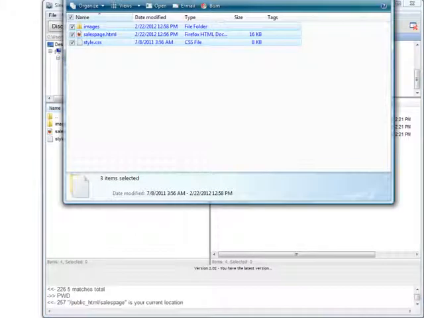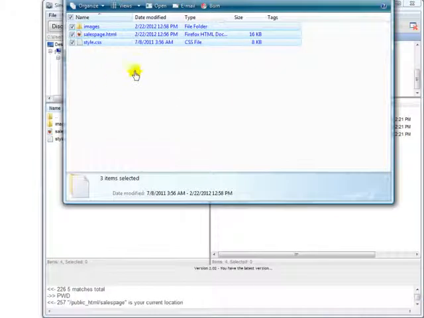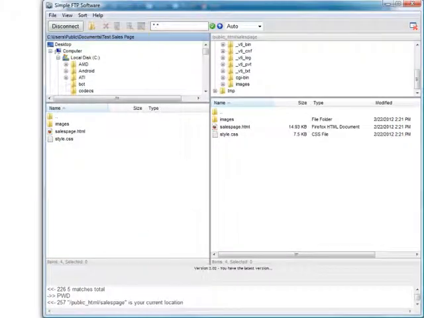Okay, now that was showing you how to use it directly with a folder. And the same thing if you're working inside the software and using it to browse your computer. We were either using the folder that we were opened on the computer, or we're using the actual FTP software to browse. Now, either way, same thing. I hold my left button down, I drag and I highlight all three of those, and I drag them over.